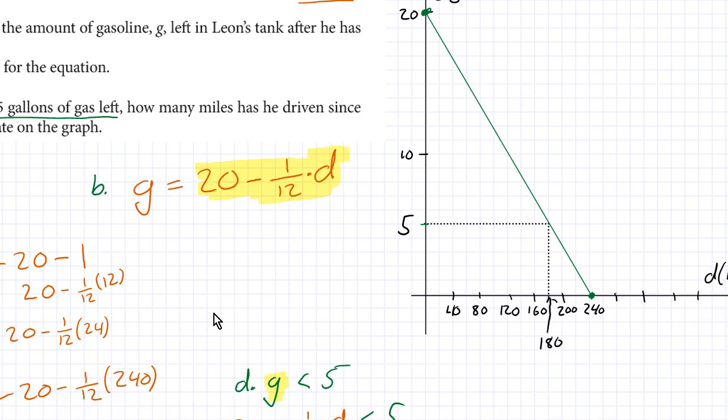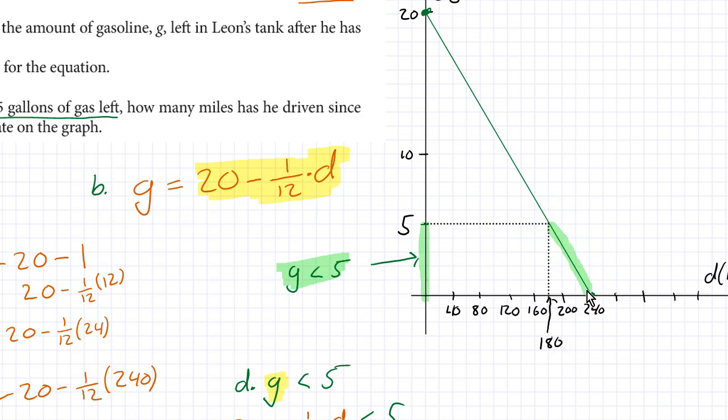So what does less than 5 gallons of gas look like? Well, in this case, it should be like this stuff here, somewhere between 0 and 5 gallons. That represents G is less than 5 here. And the question is asking, what is the miles driven when G is less than 5? So the points on the graph that go along with this, if G is somewhere between here, the part of the graph that we're talking about is those points.